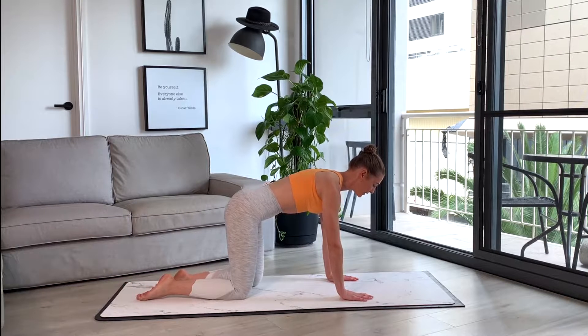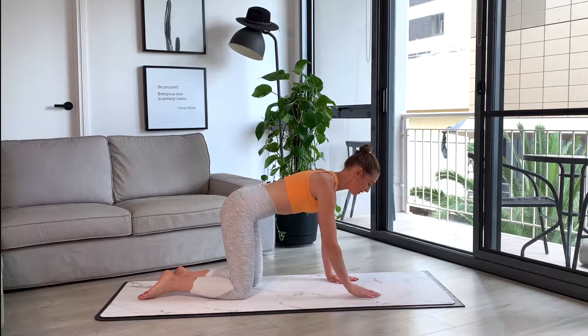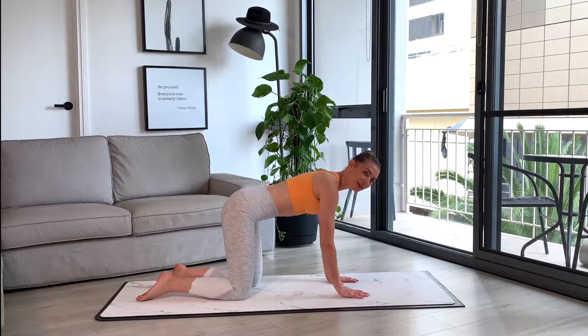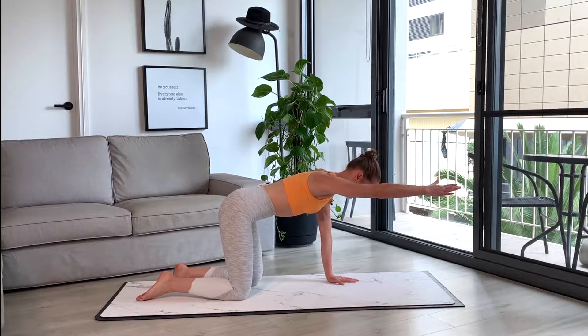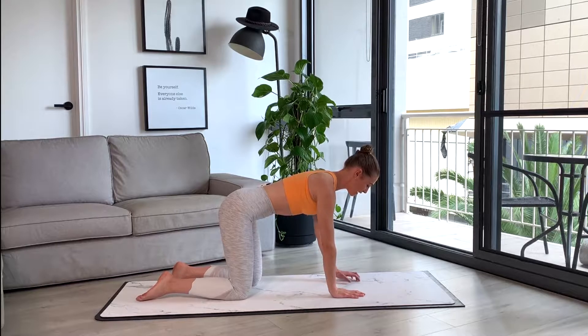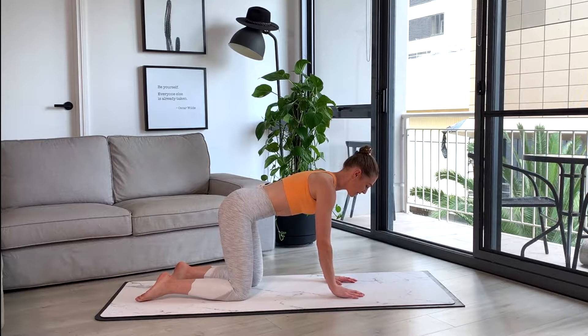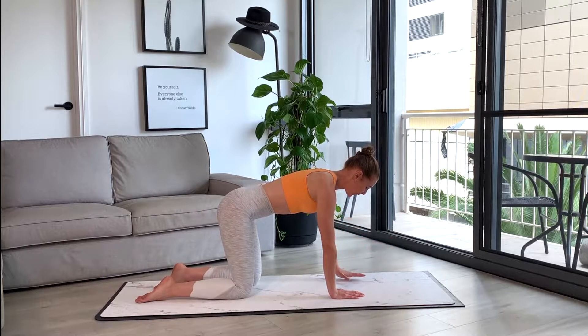This time, pause with those knees down, reaching that right arm forward. Keeping the shoulder down away from my ear. And then place the hand gently back down — left arm lifting. As I do this, I'm really focusing on my scapula, my shoulder blade positioning. Like we learned in the previous class, we want to keep it flat along the back ribcage, and keep anchored with that arm into the socket. Think about that connection underneath your armpit — just reaching that arm while keeping stable through that shoulder joint. We've got one more on each side. Exhale to reach through that arm, lifting that chest a little more from the mat, keeping that whole neutral alignment.